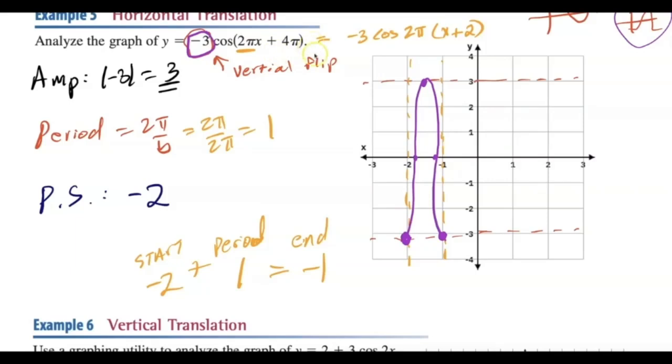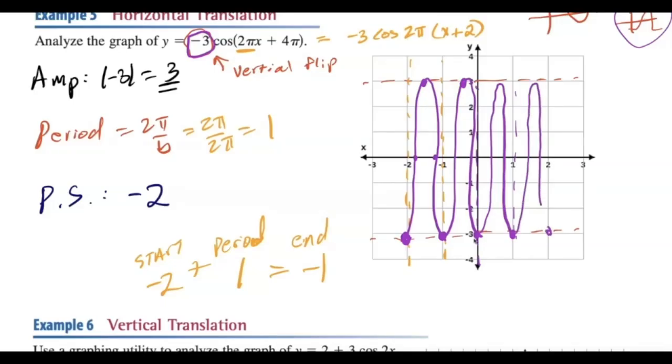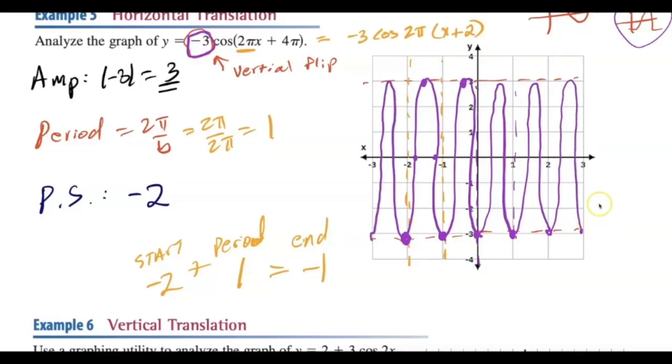And again, it goes on forever. If you want to figure out, you can keep on going. It's just an easy period. You add one over, and this is where our graph's going to end right there. The same idea. Halfway, halfway. I should fill up this grid right there. And remember, these lines are only for us. They're not part of the graph. I say that because eventually we're going to do cosecant and secant graphs, and they have lines. And tangent too. For us, these are just lines to help us graph it. That's all they're for. Again, tan, cotan, all the rest of them actually do have asymptotes and stuff that you have to worry about, but not for sine, cosine. This is just the graph.